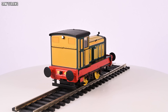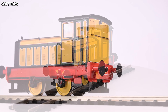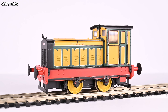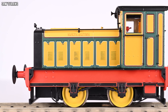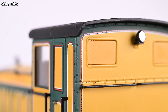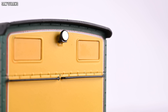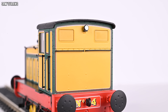Here it is up close — the beautiful Hornby Ruston 88 DS in the North British livery. The livery is definitely its key feature. Generally speaking it's a decent looking model, but there is a notable gaff: the rear windows have been painted over. I had to look this up because clearly that is not prototypical — you could not run a diesel shunter with its rear windows blocked like that. What apparently happened is that when Hornby surveyed the real loco, the prototype had boards placed over its rear windows to prevent vandals from smashing them.